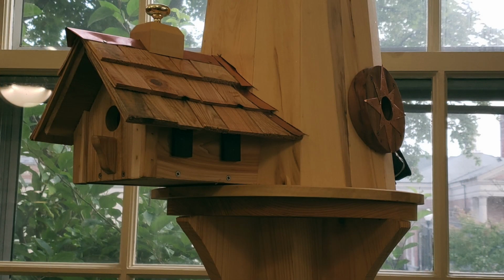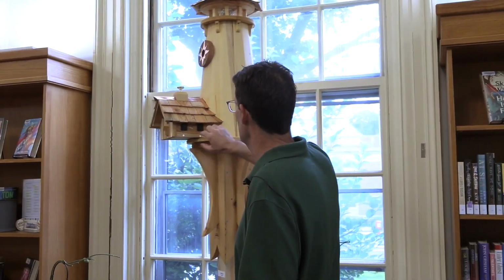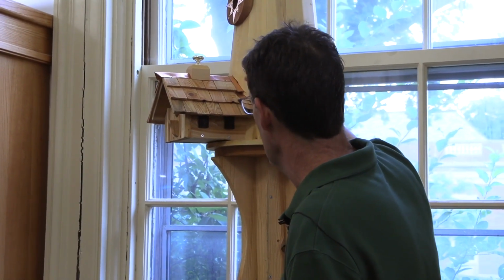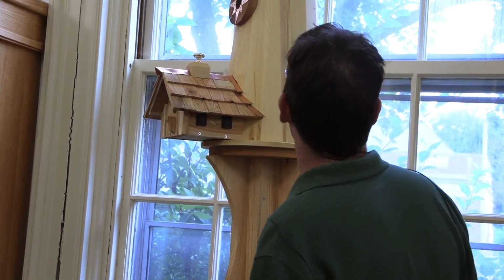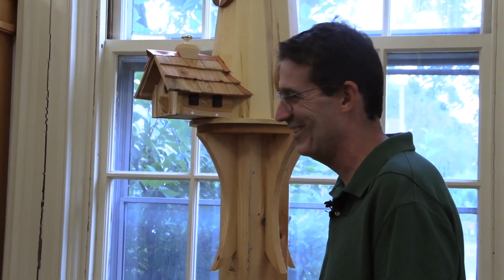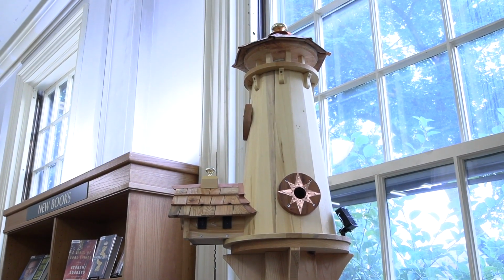But this house is a little more expensive. It's quite a hard build. These are all compound angles. It has to be all glued up. And the keeper's cottage has to be scribed into the actual tower. All the copper has to be cut into the tower to make sure the water runs off correctly. And so that one's a tough build. And I forgot how hard it was till I started. I did 2 of these like 2 months ago, and I was like, oh, I forgot how tough that one was. I did 2 at once, but it took me the bulk of a week to make those 2. So it took a while.